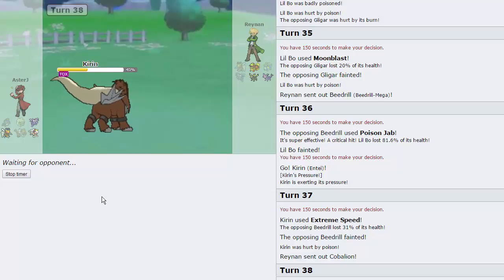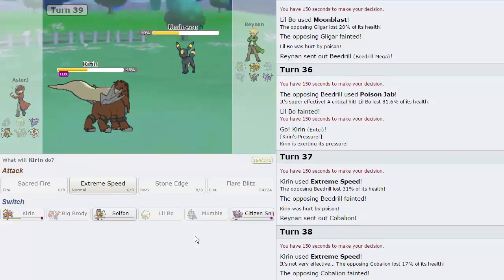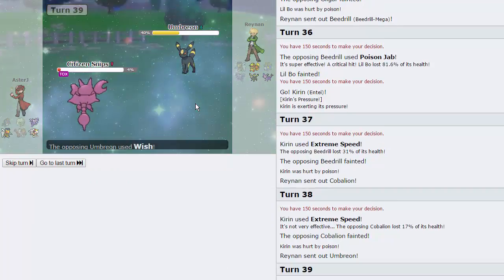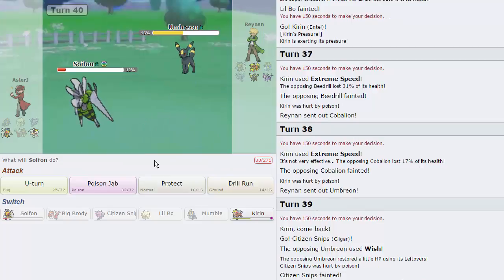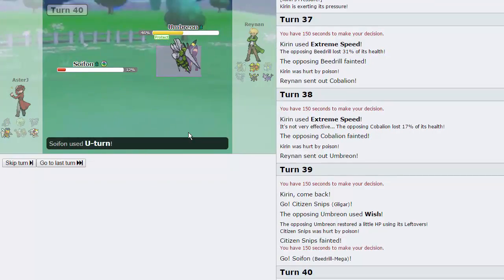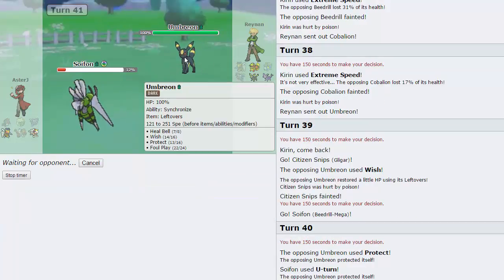like, don't I win with Beedrill now? Well, technically not because... Okay, hold on. I'm going into Gligar to sack it. He goes to the Wish. That's fine. We can go back into Soifone here. We're just going to go for the U-turn. He goes for the Protect. That's fine. Can we score a crit? Is the question. Can we score a crit?